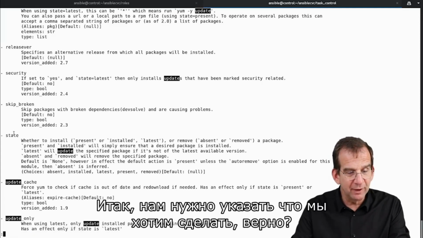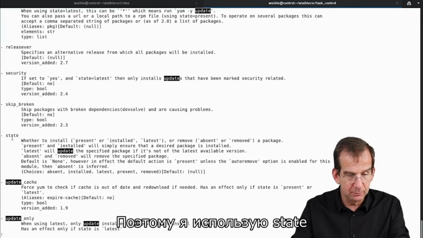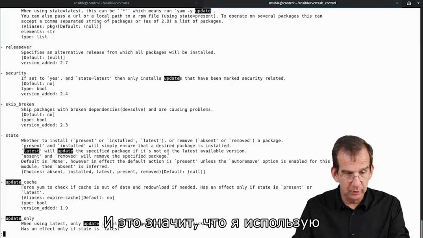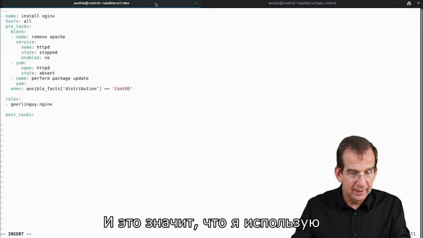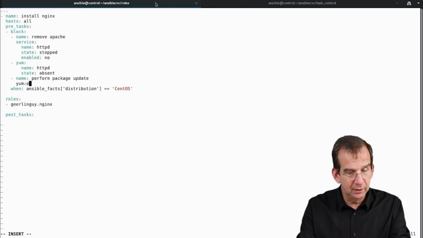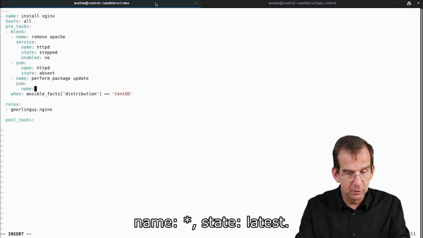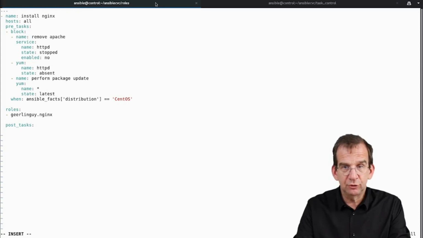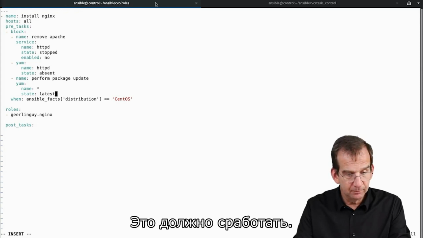So we need to specify what we want to do, right? So I am going to use a state, and there we can see state latest. So that means that I am going to use name star, state latest. That should be doing it.